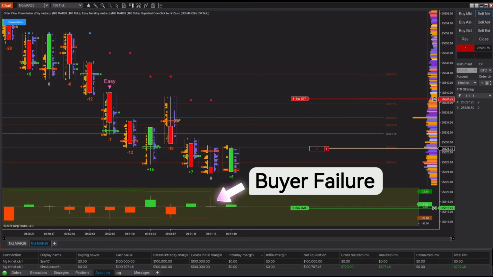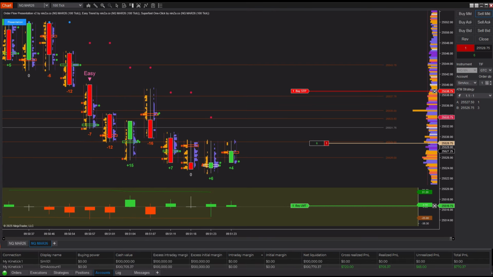Naturally, I entered a sell trade once the failure of the buyers became clear. However, this particular entry did not work out, as the market was still in a natural pullback phase. This turned out to be the only losing trade of the entire session. A completely acceptable outcome, given the market context and the discipline of following the system.